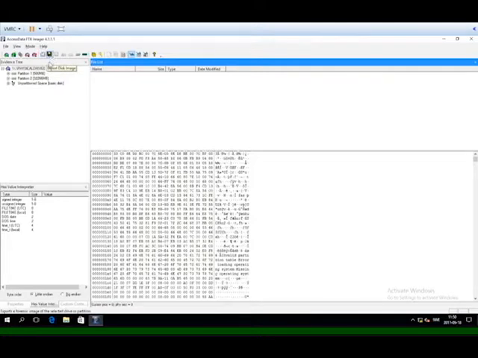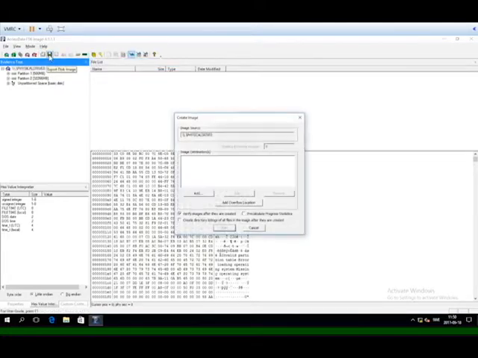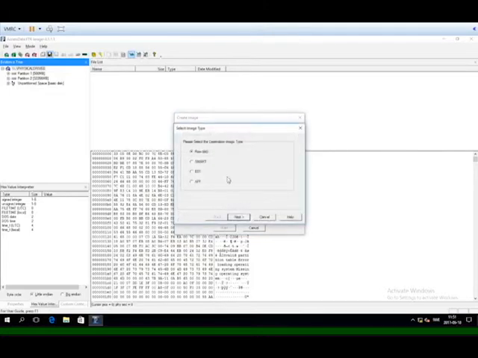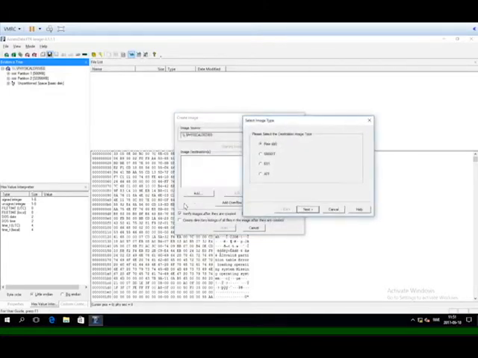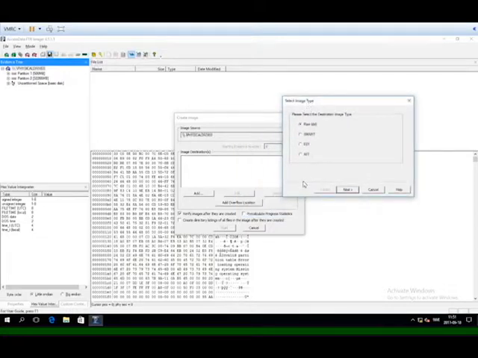Here, export disk image. So mark that, export disk image, and this will take us to the image creation menu. The first thing we need to do is choose where to put it, and it's basically the save location. So we press add here to get to where we want to save our disk image. And the first thing we have to decide upon is what type of image, which is basically the file format that we want for our disk image.